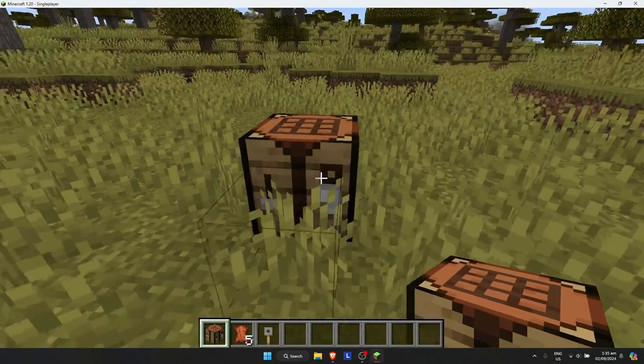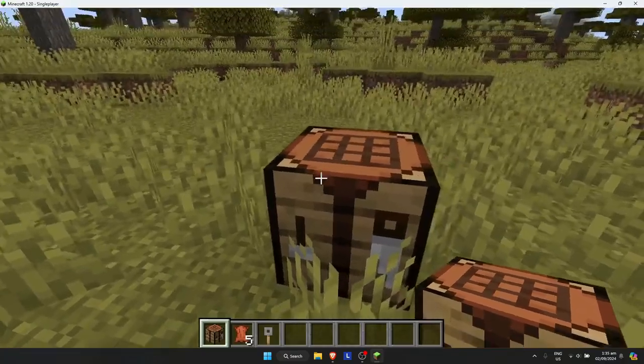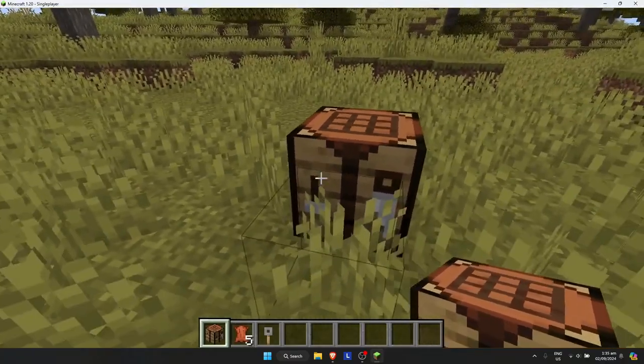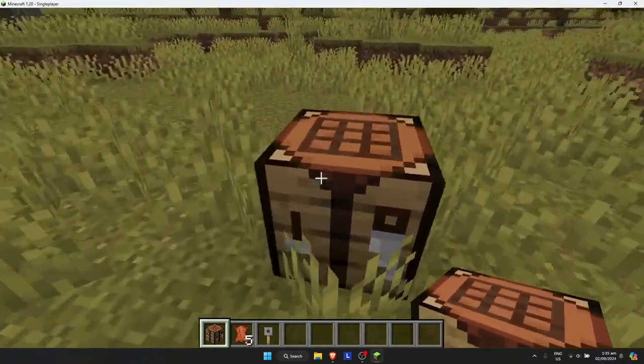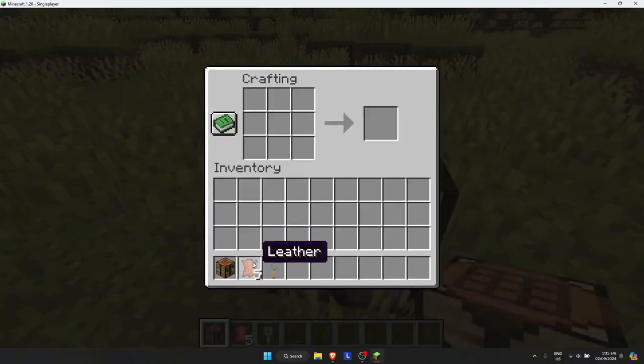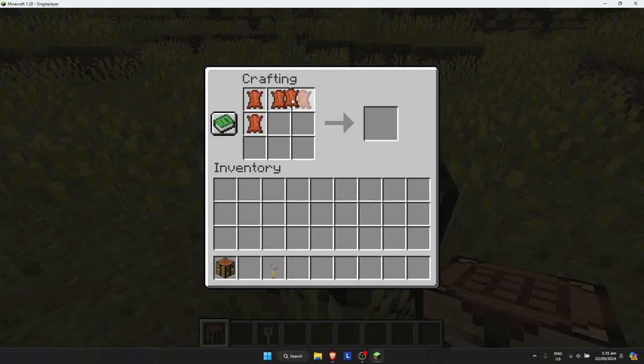Here I just used an older version of Minecraft since the latest version, which is 1.21, is not working. So I'm just going to do it again. So this is version 1.20. I think all 1.20 versions will work. So you could just try it for yourself.